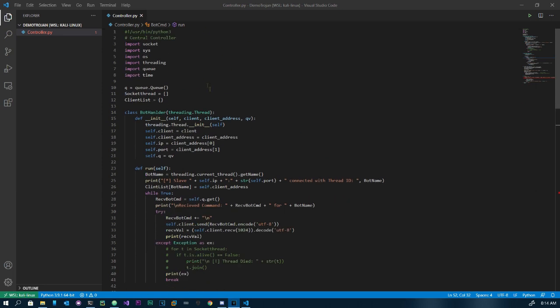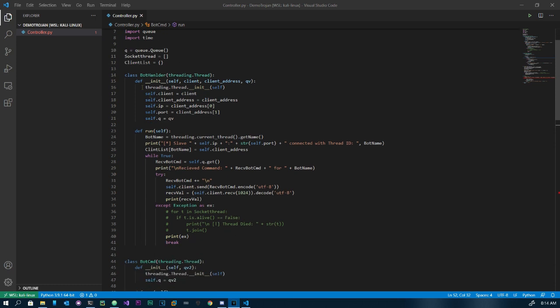Go over it again. It's the bot handler class, basically handling how the bot is going to connect back. The IP addresses of the server, of the client.